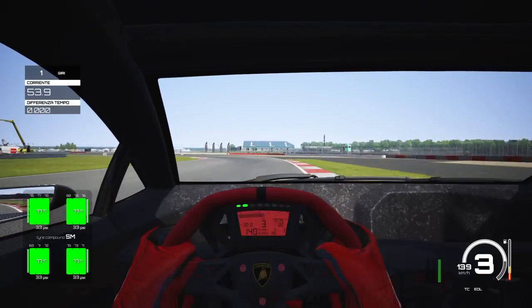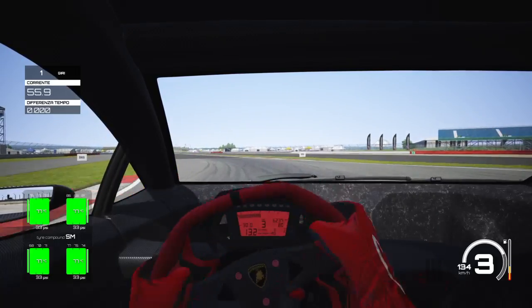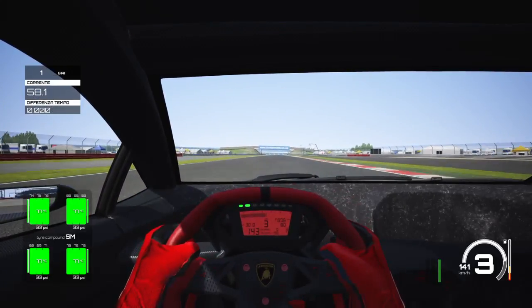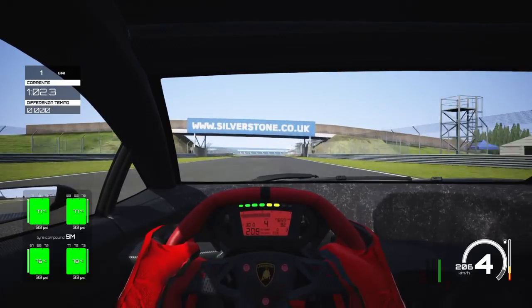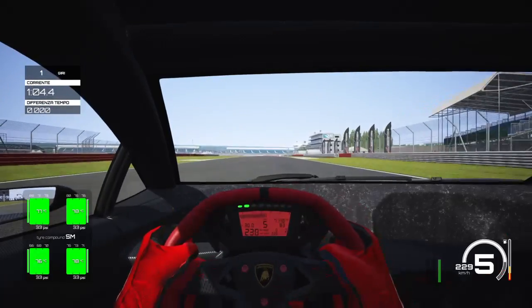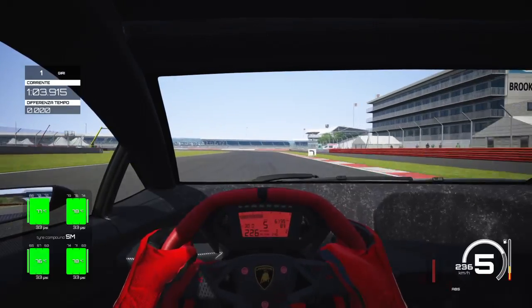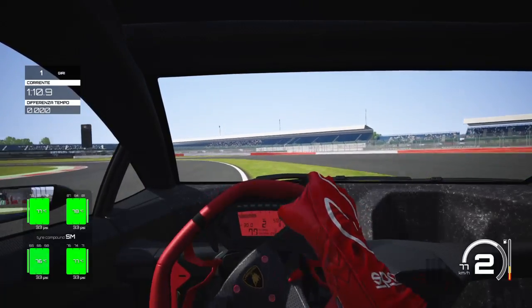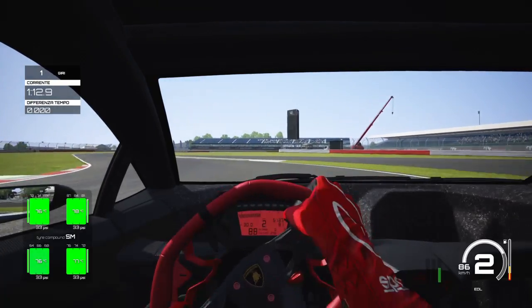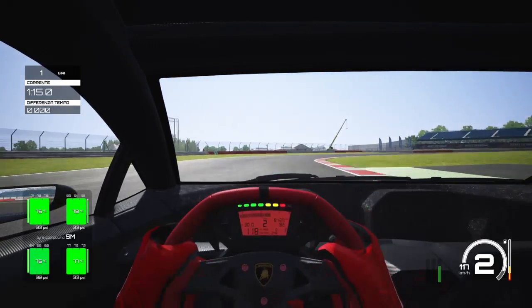Guys, I'm here and I'm gonna do the best lap I can so I can put it versus the Huracan Performante. I am pretty sure this car, even though it's crazy fast in the straight line, the Huracan Performante will beat it due to the ALA system, but the Huracan Performante is still a crazy, crazy fast car, but it's a bit heavier. That's why we have to check it out.